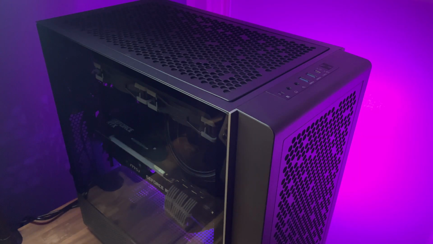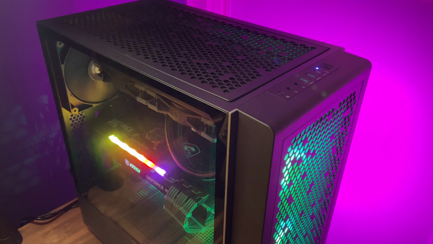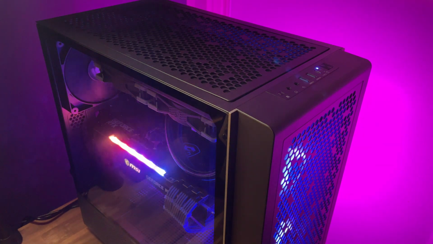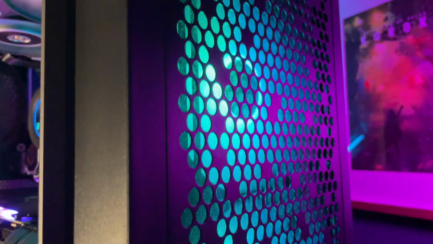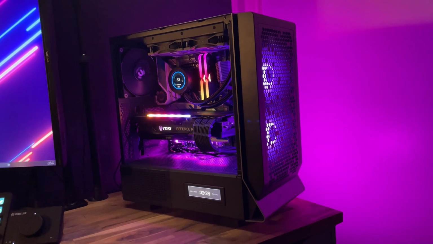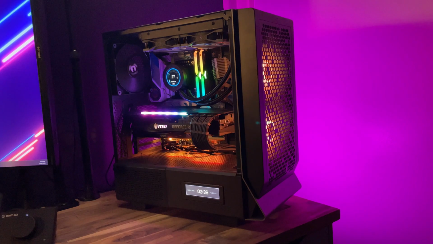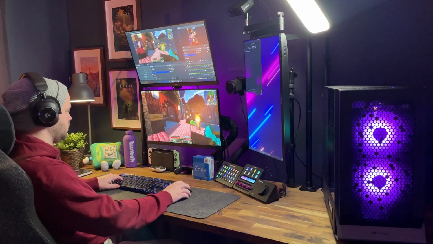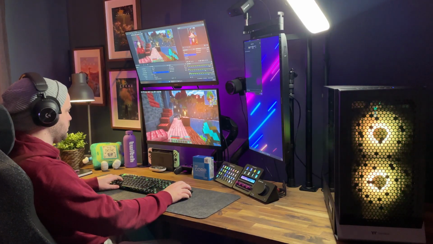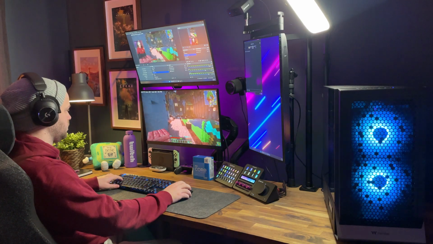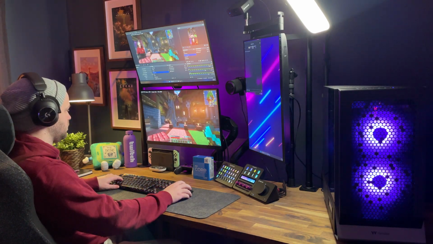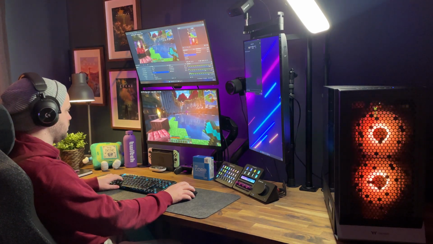Once I got everything installed, it was time to boot it up, and oh my god, I cannot tell you the relief when all the lights came on, things started spinning, everything started working, and it just worked. I was so relieved. At the end of the day, I was left with a computer that could handle anything I needed as a content creator. It could run any game I wanted, it could stream it flawlessly. I'm so incredibly happy with how it's running.